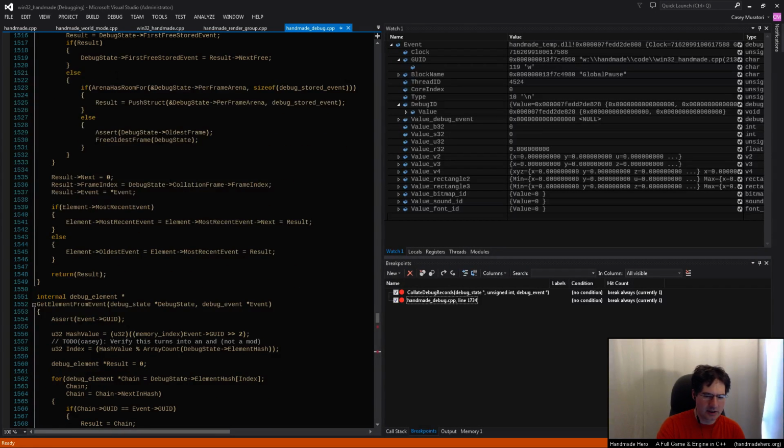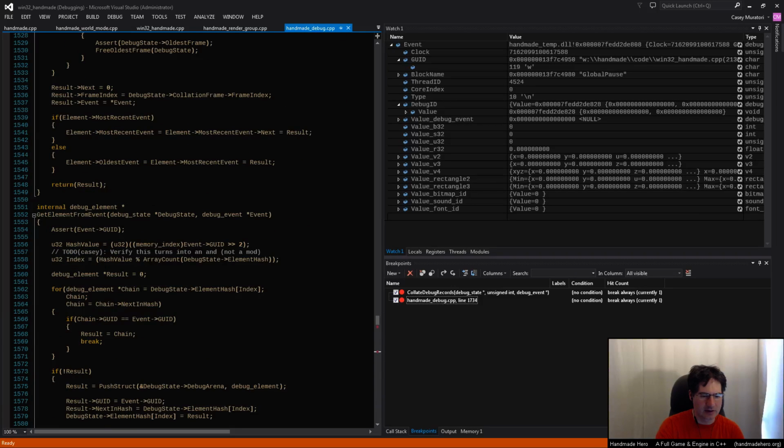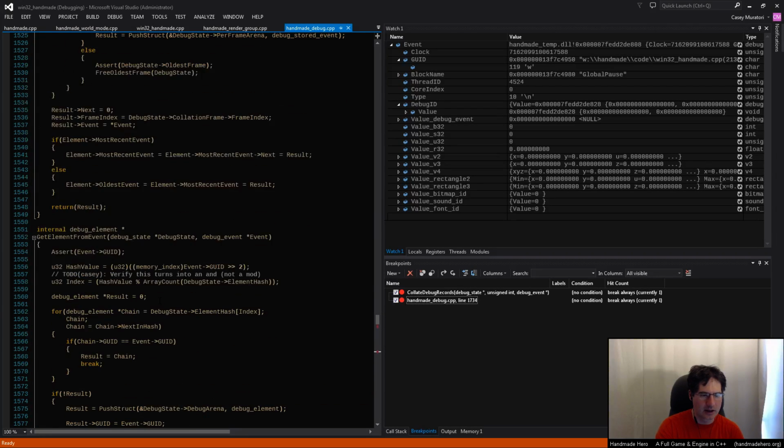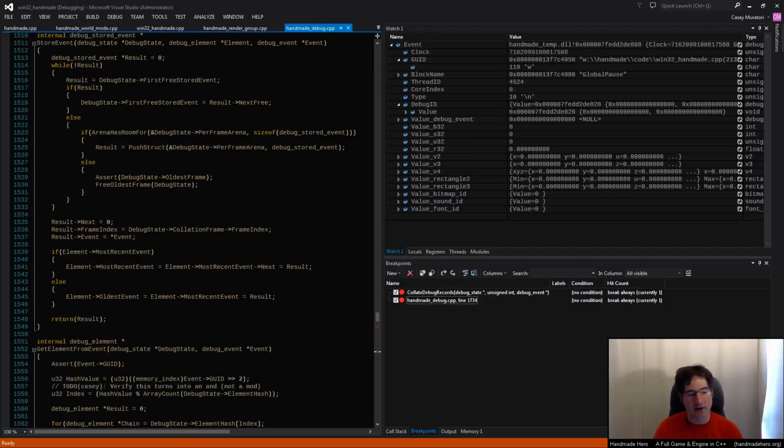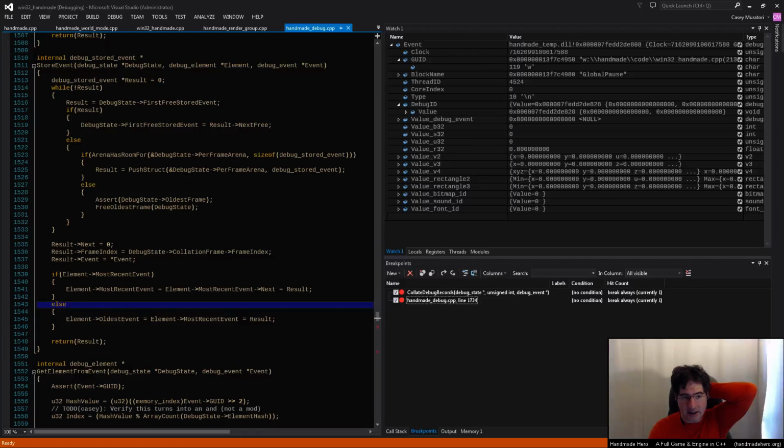I feel like this code, because it went through so many iterations, is sort of unnecessarily obtuse, right? Because there's just a lot of stuff going on here that maybe doesn't necessarily need to. Now, the store event stuff makes sense because what we need is a way of recording information that never runs out of space. So the way that this works is it just goes, well, if I don't have room to store the value of this variable, that's not really a big deal. All I really have to do is overwrite some old thing. So that's totally fine, and that seems reasonable. So that store event thing makes sense.